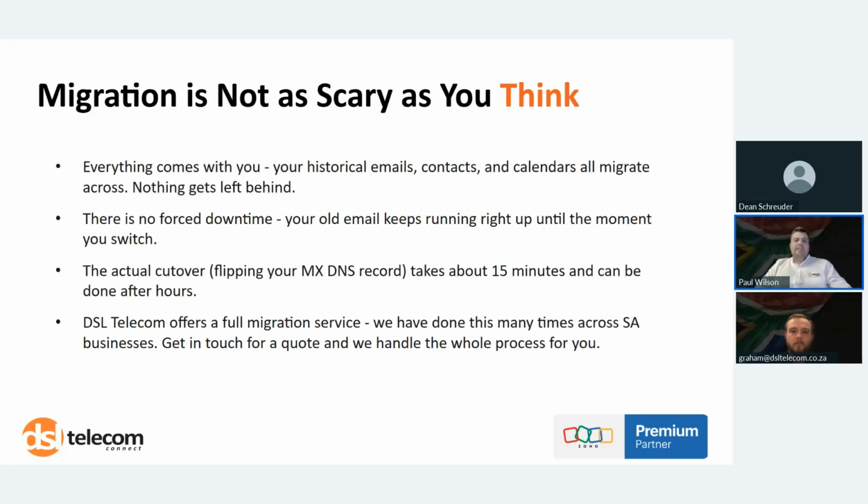So basically everything comes with, so you don't need to worry, am I going to lose any of my emails? All your historical emails, your contacts, calendars, everything migrates across, so nothing gets left behind. So there's no need to be concerned about having to search for your emails or find them in another place. They'll all be sitting in the Zoho mailbox, and you'll have access to these emails as soon as that migration is cut over.